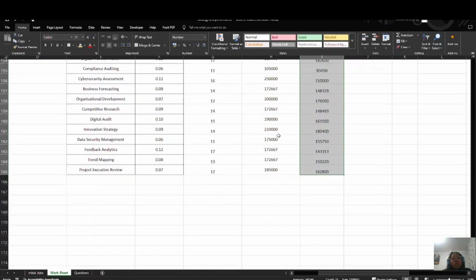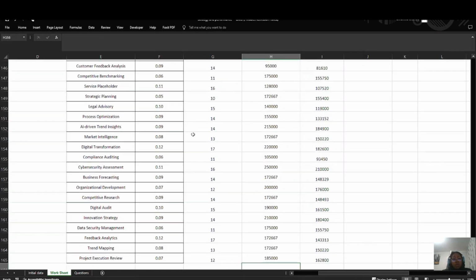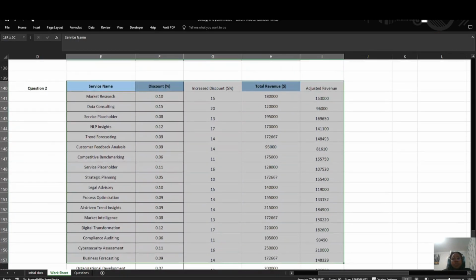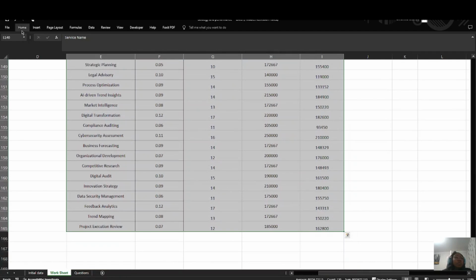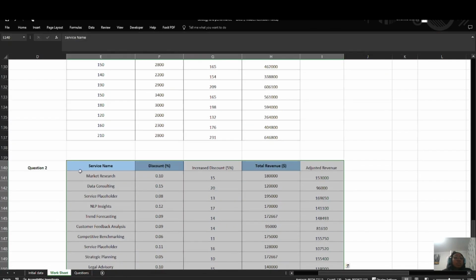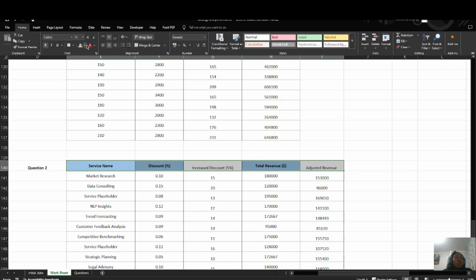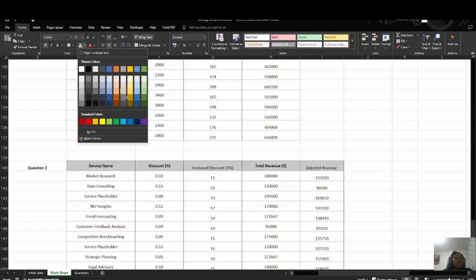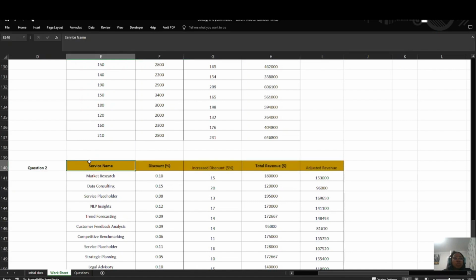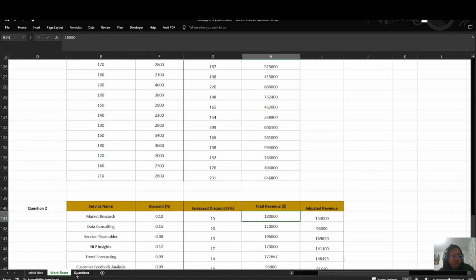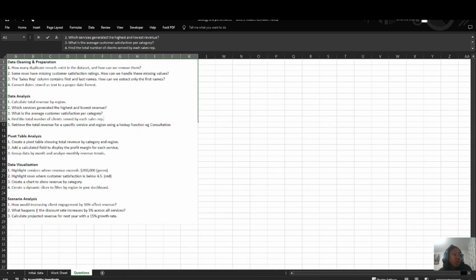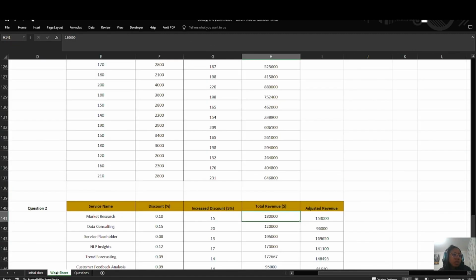Okay, so I'll just check it around the top. So what happens if the discount increases by 5% for services?